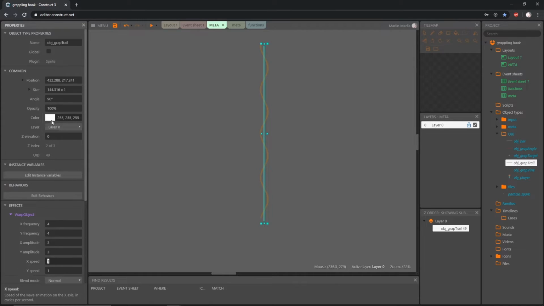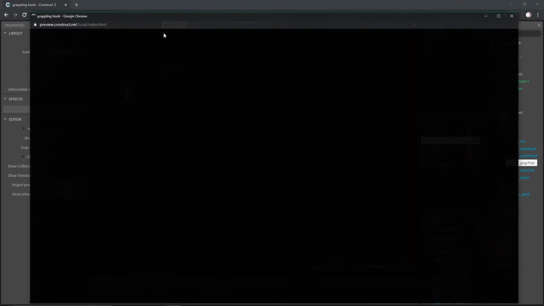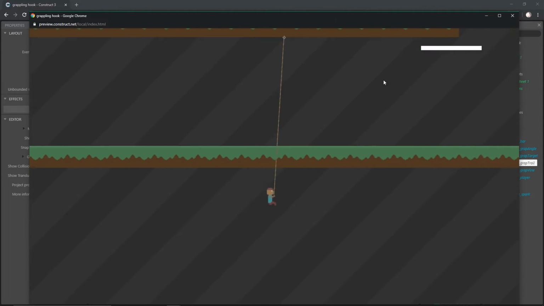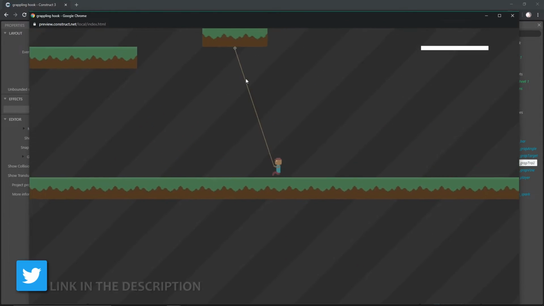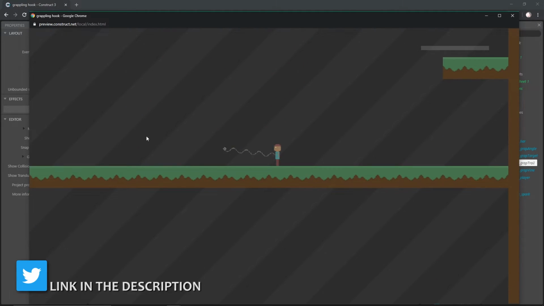I'm going to scroll back up and I'm going to change the size of the width back to 32. And let's go to our layout and play. So, not bad. At least it looks more like a rope being tossed out now.